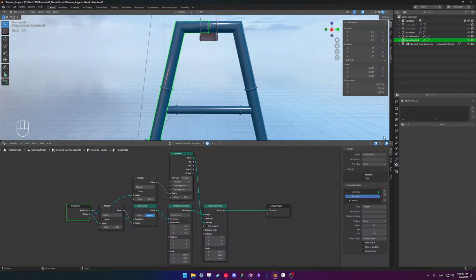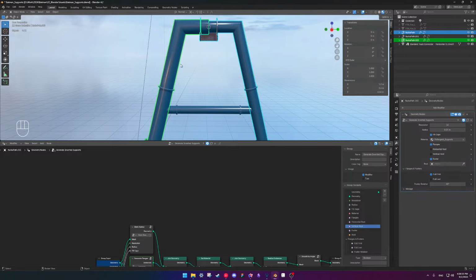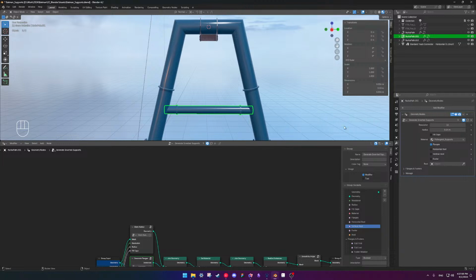Let me go here, like this, 0.25. Let's copy to selected. This just doesn't need to be here, but let's make that 0.2.